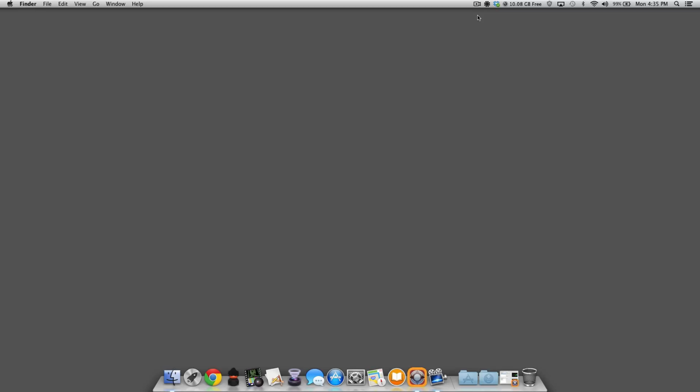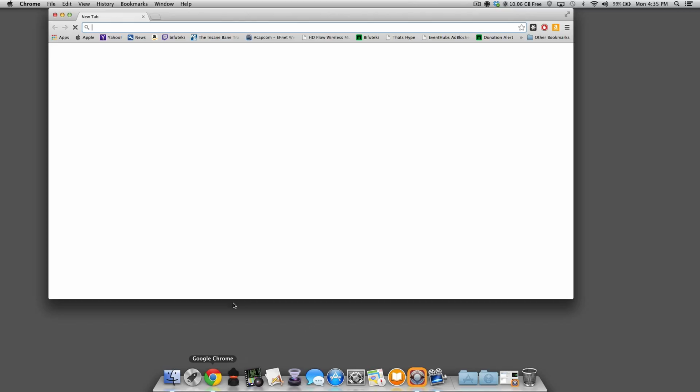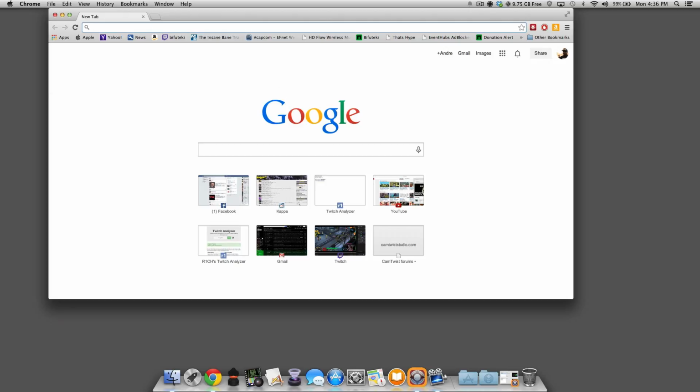First things first, you're going to need a capture device. If you have a MacBook Pro with Retina display or a current gen iMac that was made in 2013 or early 2014, you're pretty much set. You have Thunderbolt. Basically, if you have a Mac that was made from 2012 onward, you have Thunderbolt on your machine. You have nothing to worry about. Basically, this is for you guys. What you guys want to go out and get is a Blackmagic Intensity.